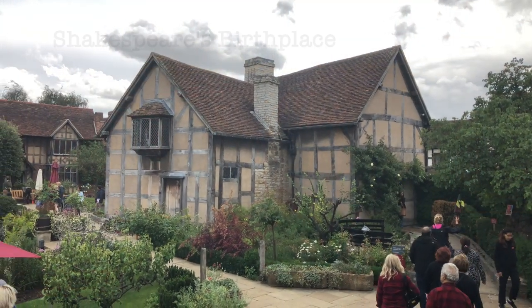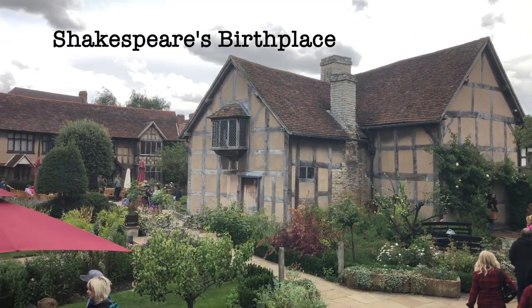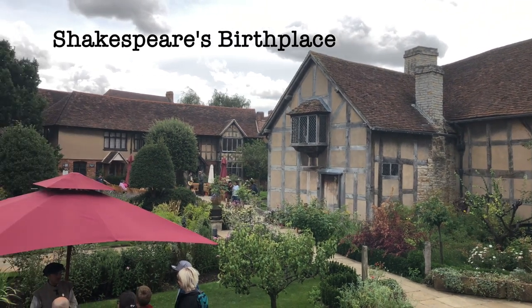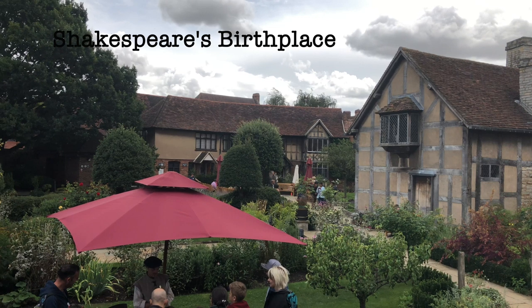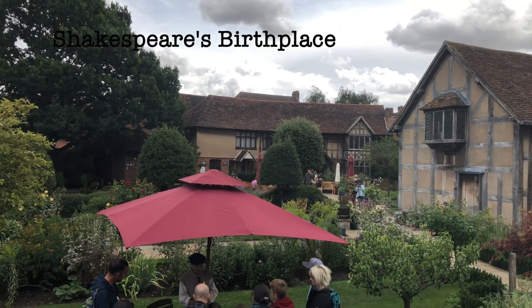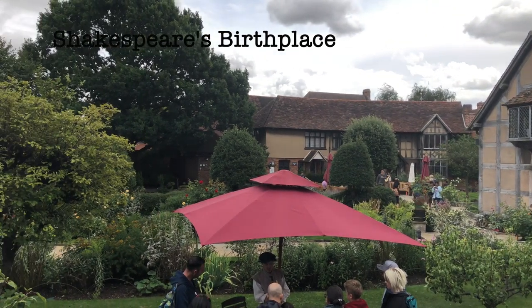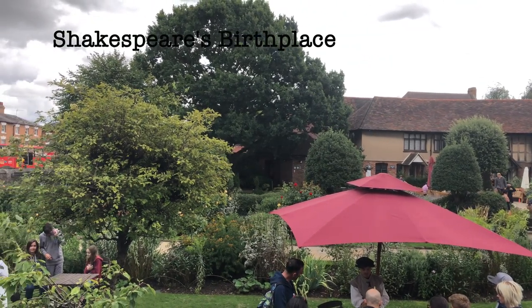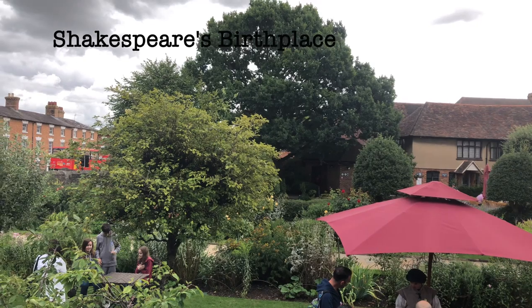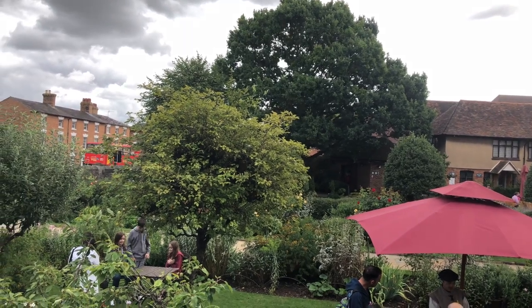And so you can go into the garden of the birthplace, and here you can see what it is. It's a 19th century garden. What's missing is the garden as Shakespeare and his family would have known it: the outbuildings, the stables, the physic garden, the vegetable patches. And in the rear corner, a stage has been erected. And on this stage, actors perform script from Shakespeare's plays. When we were there, somebody was doing the St. Crispin's Day speech from Henry V.